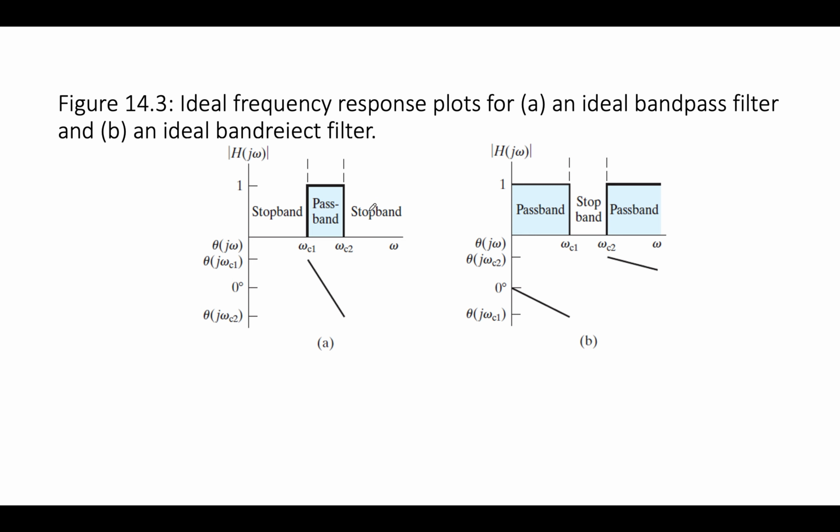A passband filter is something that accomplishes both. It has a range of frequencies with two cutoffs, omega C1 and omega C2. The stop band is on either side of those cutoffs. The passband is in between. This is probably the most common kind of filter used in signal processing, this and the low pass, because typically this will reduce the high frequency noise. It'll also provide some protection against very low frequency signals as well.